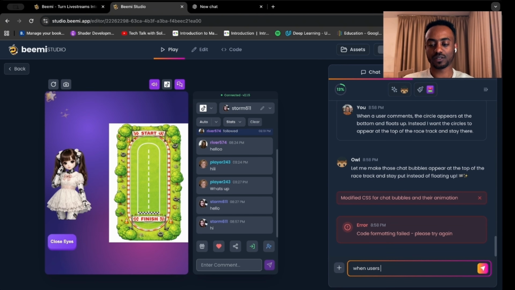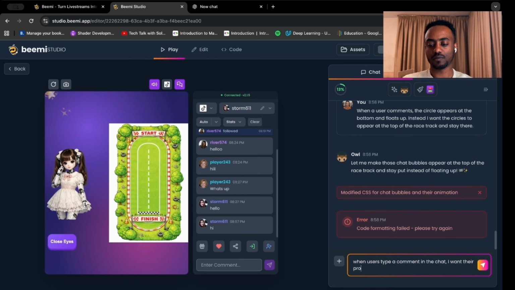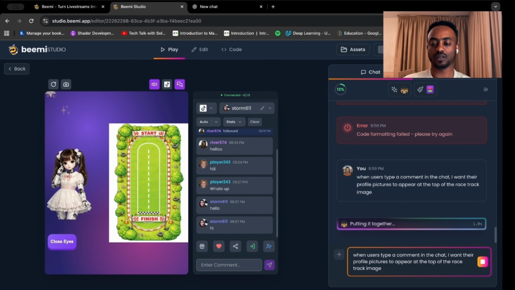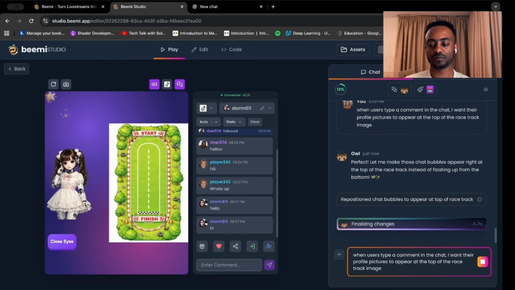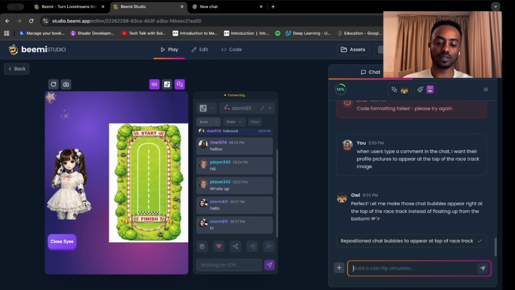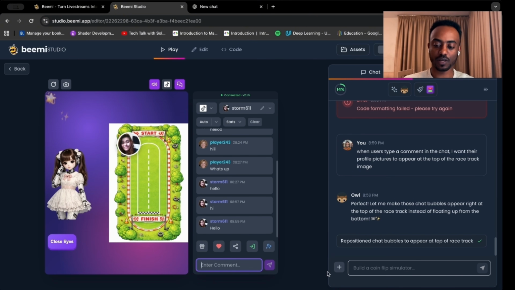When users type a comment in the chat, I want their profile pictures to appear at the top of the race track image. Let's see if we can do that. Okay, all right. Let's say hello. Okay, perfect. It's working. Now, and then they disappear, right?